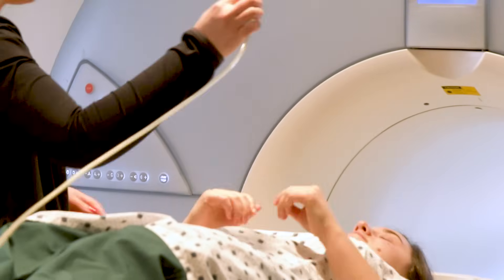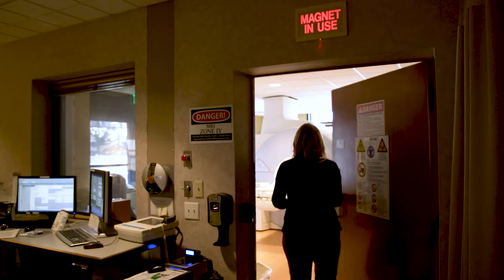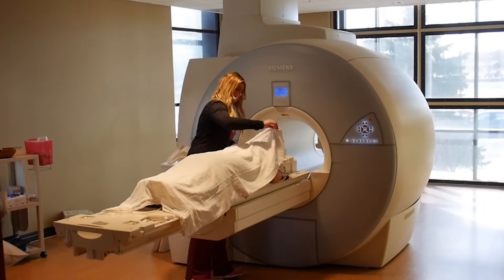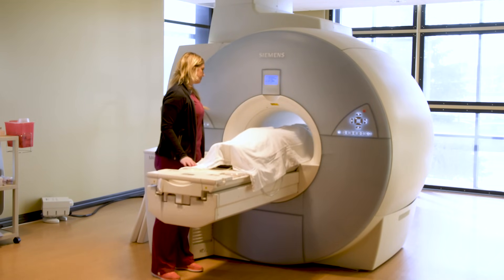We give you an emergency call button. So if at any time you decide you do not want to do the exam anymore, you can squeeze the call button and we come in and get you out. It is much more common to be claustrophobic than I think anyone realizes. We have lots of practice as technologists with patients who experience claustrophobia. Our biggest technique is standing right next to you the whole time while we get you in position and while you're moving into the scanner, making sure that you're comfortable before we step back to start the exam. That's another reason why we give you that call button — for your peace of mind, to let you know that you can squeeze that ball at any time and we'll bring you out of the scanner.